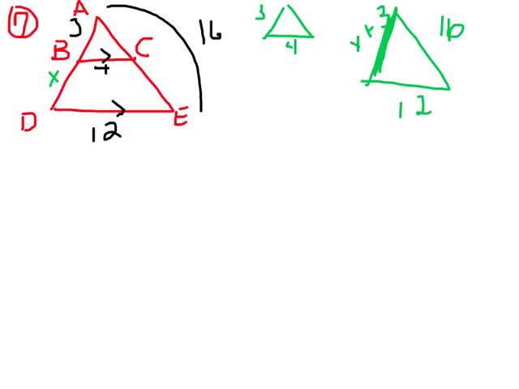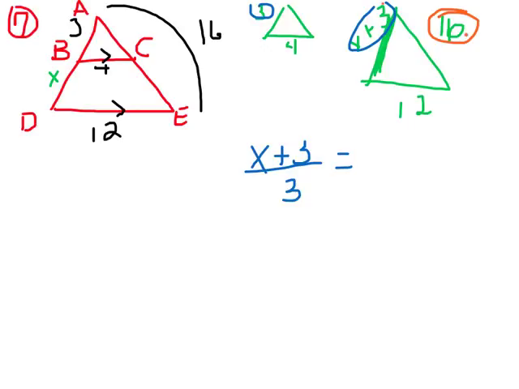Well, if I want to know what X is, I need to make an equation that has X in it, and the place that I see that has X in it is right here. So I'm going to go ahead and put it on top. X plus 3, and the other triangle, it matches up with 3. Okay, so now I need to make another equal ratio or fraction. And since I started over here with this X plus 3 on top, I need to start in this triangle over here. I thought about using 16, but there's no number to match up, is there? So I'm going to need to use 12 instead, because 12 matches up with 4. Those are the only ones I could really pick to use, because they're the only ones that both of those sides had numbers on them.